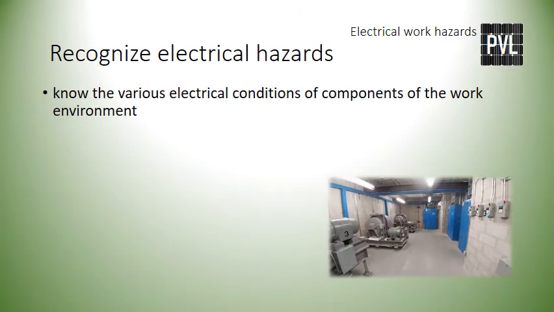It is necessary for the electrical worker to know the various electrical conditions of the components in their work environment. This can apply to a single or a large array of components. By electrical condition, I mean whether a component is energized or capable of becoming energized, or if a component or piece of equipment can cause electrical harm. To know the electrical condition, it is often necessary to inspect indicators, switch positions, and screens. At times it is necessary to use test equipment such as voltage detectors or meters.